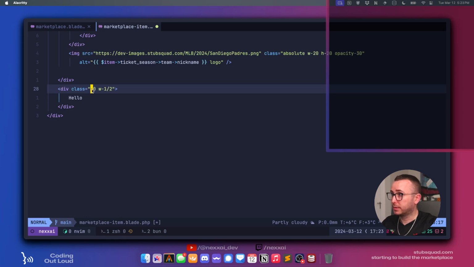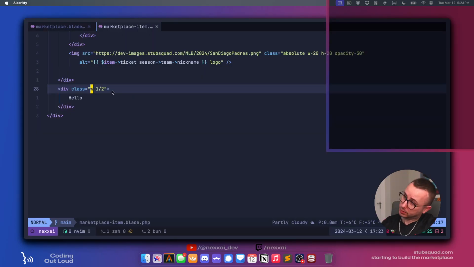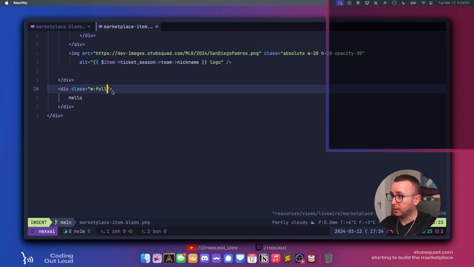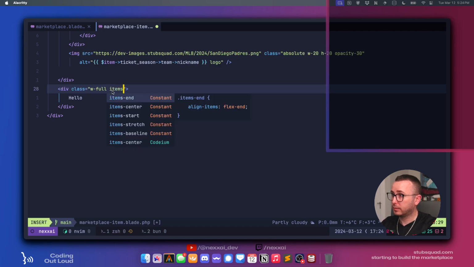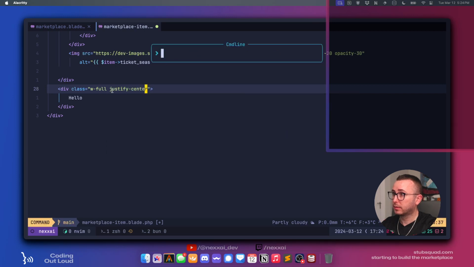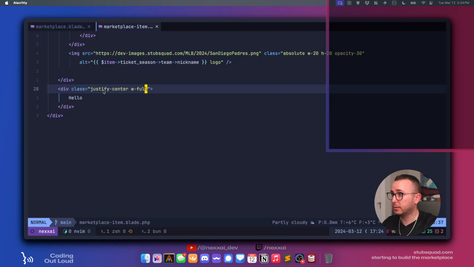Don't care about the absolute positioning. Okay. And so we want width full. And items, no, justify center. Should put it in the middle. It's not putting it in the middle.